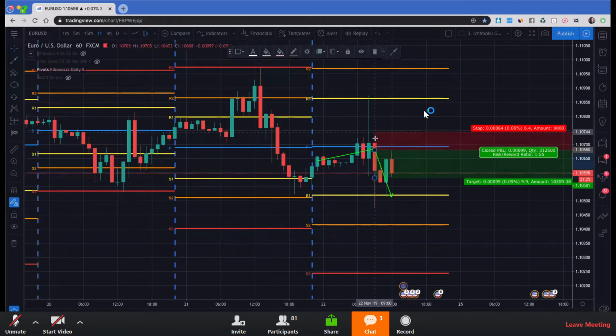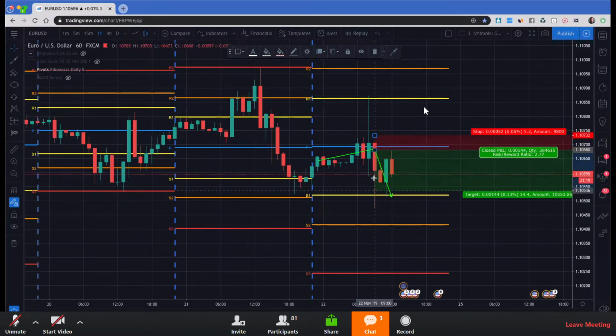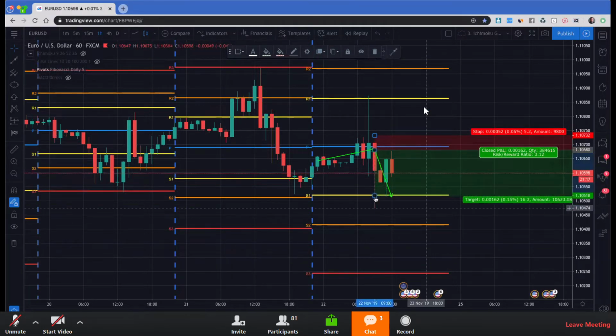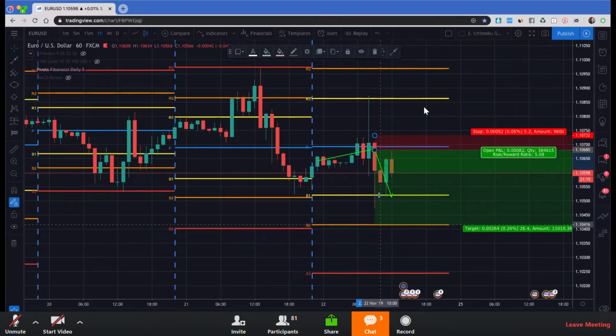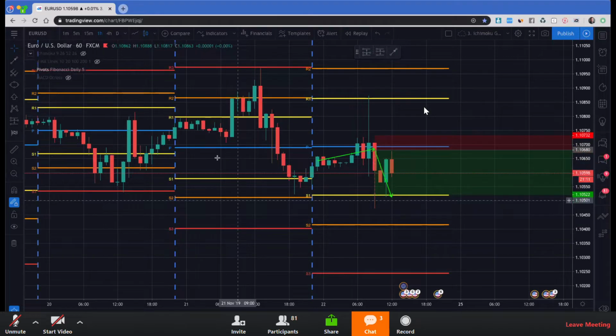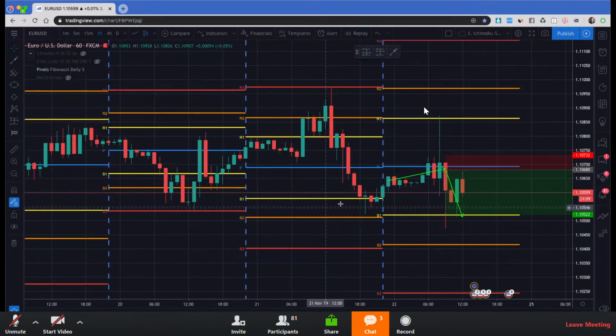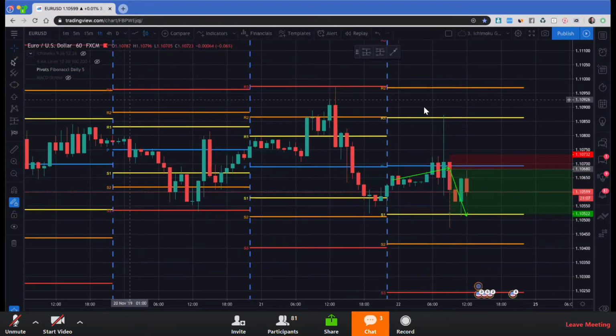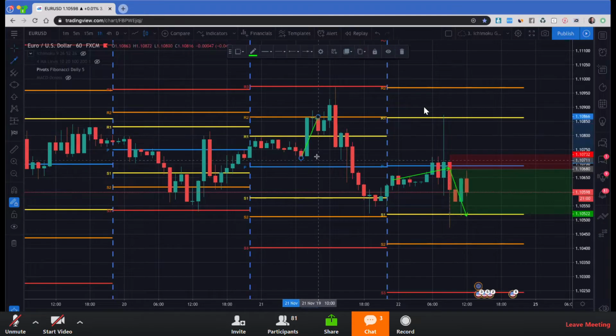The tight stop loss should be just a couple of pips, let's say 5, 7, 10 pips on the other side of pivot. And you go for your take profit 1, S1, and if you want, you can go for take profit 2. So here you see 1 to 3 risk reward ratio. Now, let me show you the day before. Price is above pivots. Enter as close as possible for pivots, take profit 1, take profit 2.